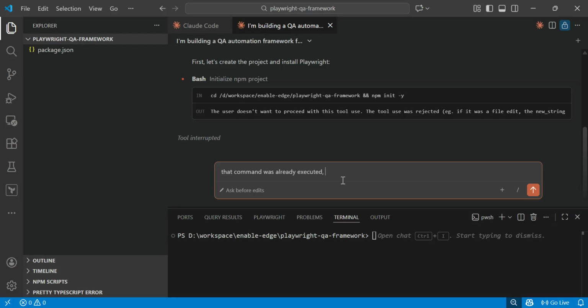Simply let's start from step two. Three, and initialize the npm project.